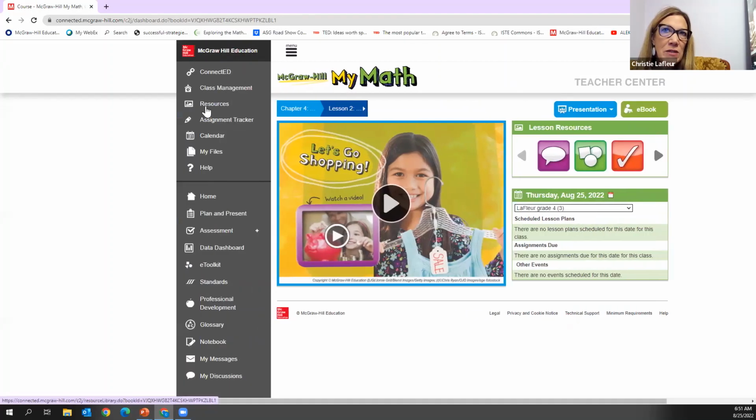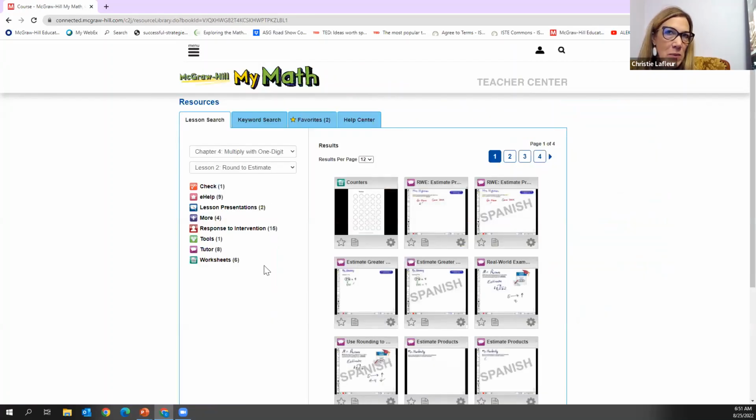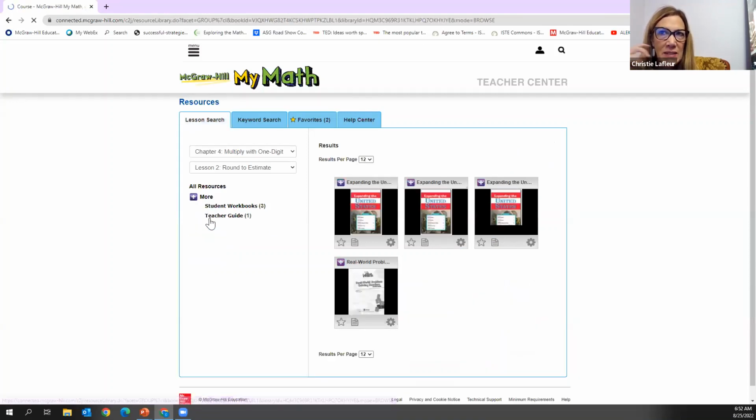Now I'm going to go back to Resources, and it remembered exactly where I was. And you'll see that, you know, we looked at the lesson presentations, but right below that is the word More. And that's one of the other nice pieces that you'll see here. I talked about those learning stations, and maybe your school didn't have those learning stations in print. Well, right underneath here in More, you will find some of the pieces that are in the learning station. So like, for example, the leveled readers. Here are my different readers.